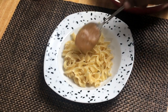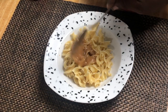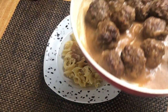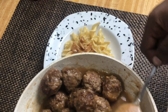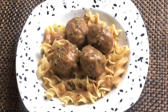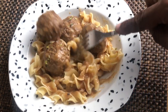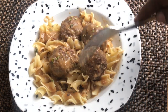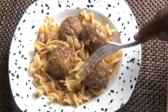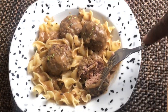I'm just going to spoon some of the gravy over first. So here's the meatballs and gravy, and I just served it with egg noodles. You can serve it with mashed potatoes, or have it by itself, or with rice. I'm just going to cut this in half so you guys can see the inside.